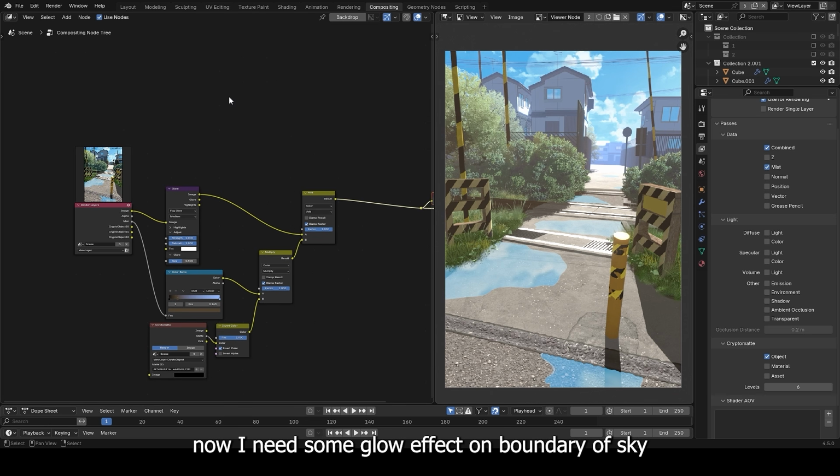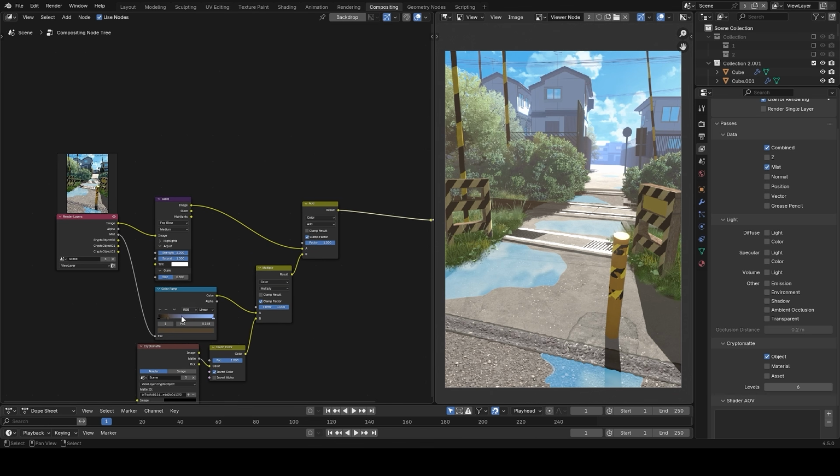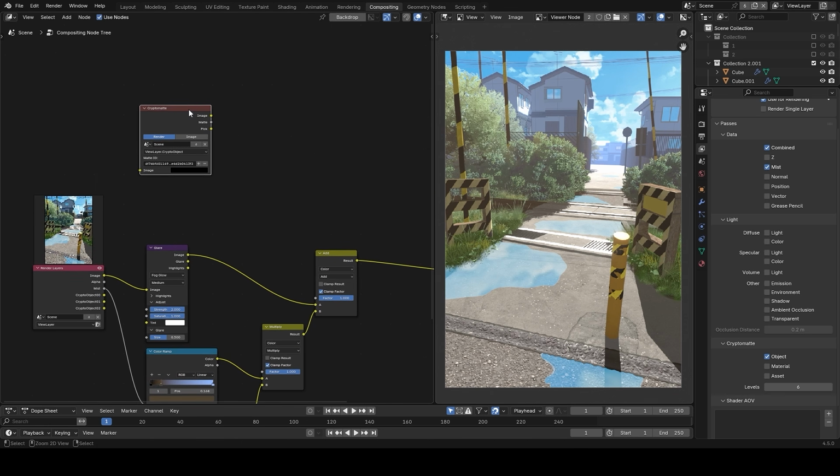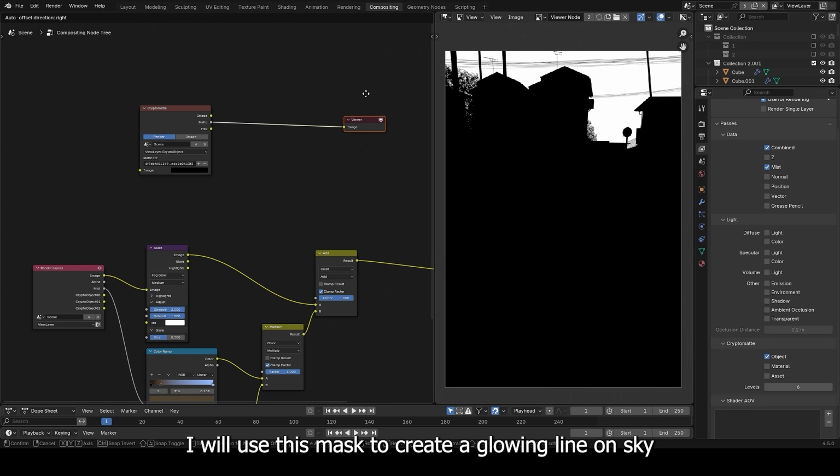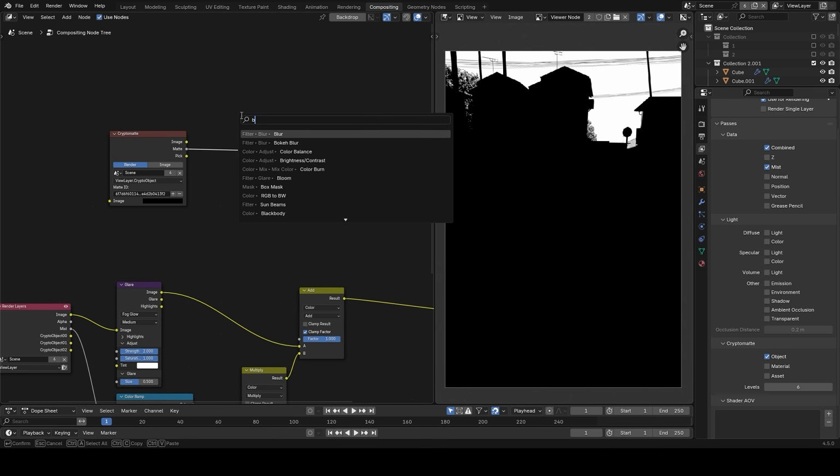Now I need some glow effect on the boundary of the sky. I will use this mask to create a glowing line on the sky.